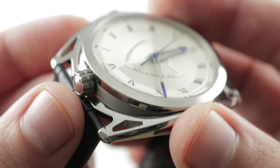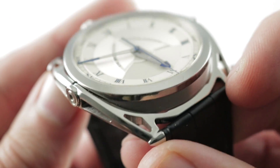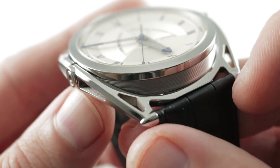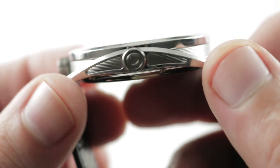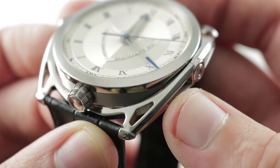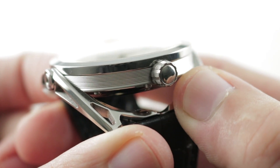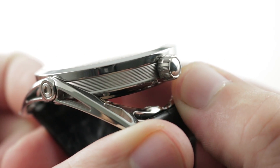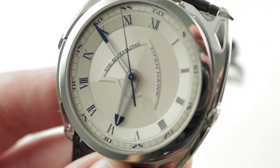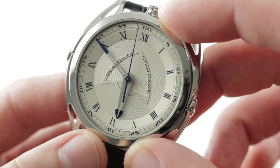It's 30 meters water-resistant, but a stiff and reliable 30 thanks to the screw-down action. You can see the contours of the floating lugs — internally frosted, externally polished — handsome, angular, and thoughtfully arced to create a curvature when viewed from the side, but principally angular and beveled when viewed from a diagonal. The mid-case features a circumferential striation pattern that echoes the knurling on the crown. The bezel is narrow, conical, and highly polished — minimalist — accenting the dial without dominating the fascia of the watch.